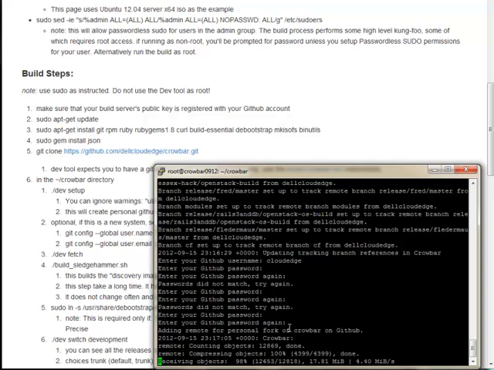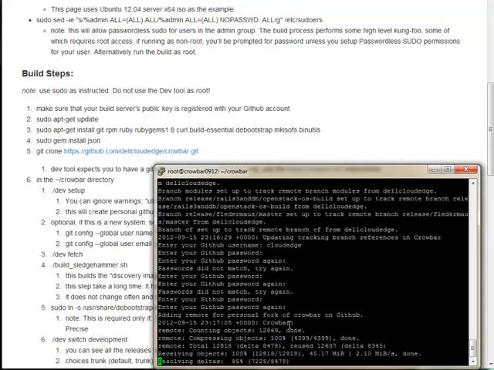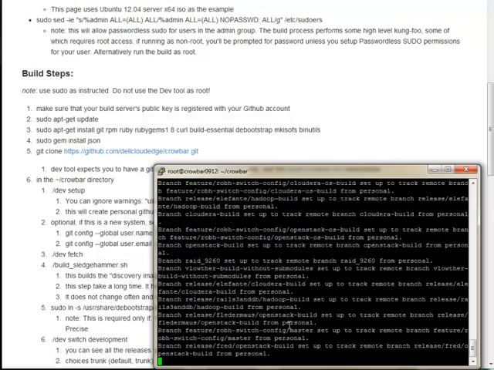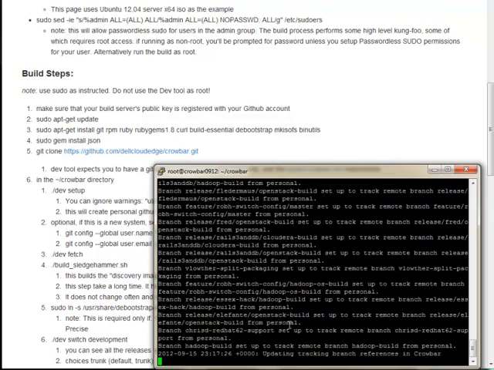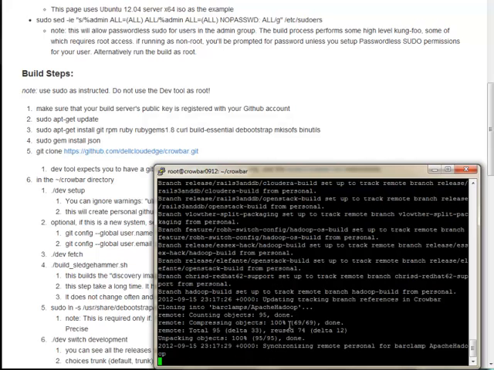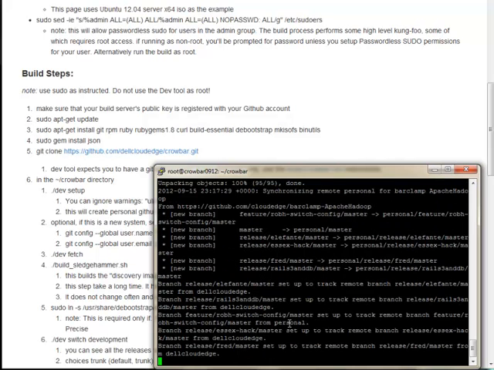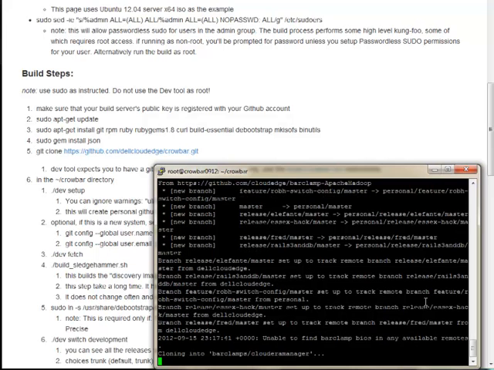So now DevTool is going to come in and build all the sub-projects. Remember, Crowbar is structured as a bunch of independent sub-projects. Each one's called a bar clamp. The sub-projects are really where all the code is. The Crowbar GitHub is pretty small. It just contains enough information to do the build and bring everything together. So this is where you're going to start doing the downloading, and it will take some time. That means I'm going to pause and come back when we have completed this step.